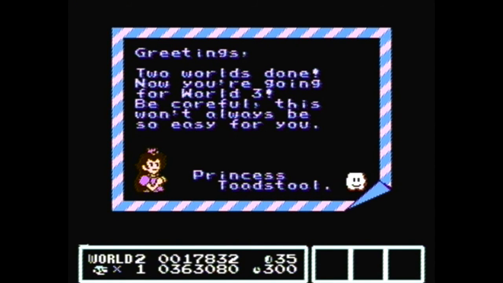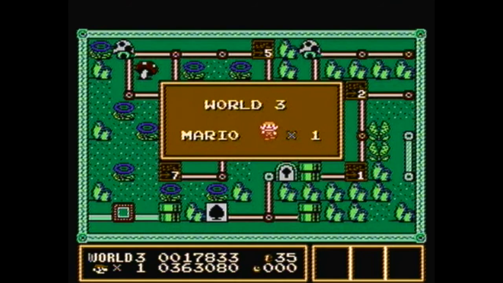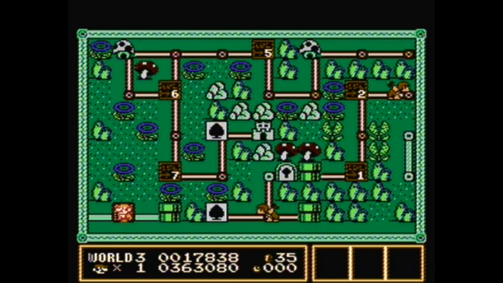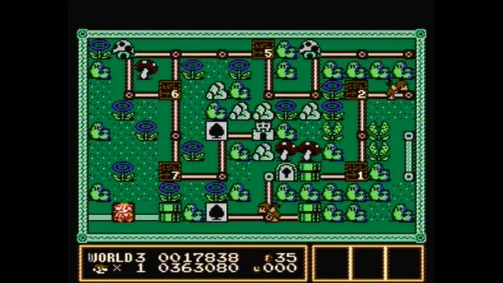And it's the cloud, which will allow us to skip any level, but it's kind of silly because if you die without beating the next level, you go back to before the level that you skipped anyway. It's kind of cool. Two worlds done, you're going for World 3. Be careful, this won't be so easy for you. Yeah, we know, man, down to one life. I never thought I'd see the day when in Mario Bros. 3, I was down to one life. But when you're playing Strange Mario Bros. 3, strange things can happen.